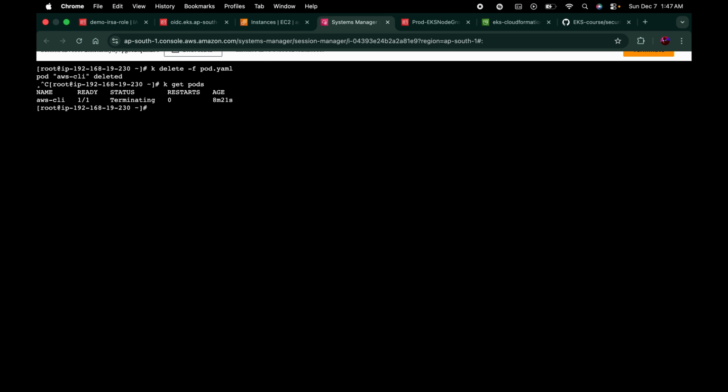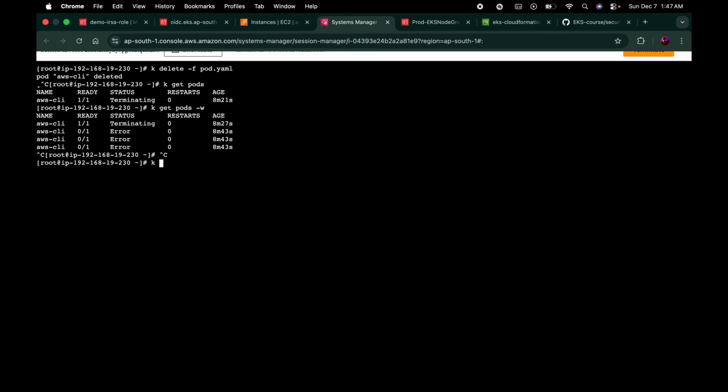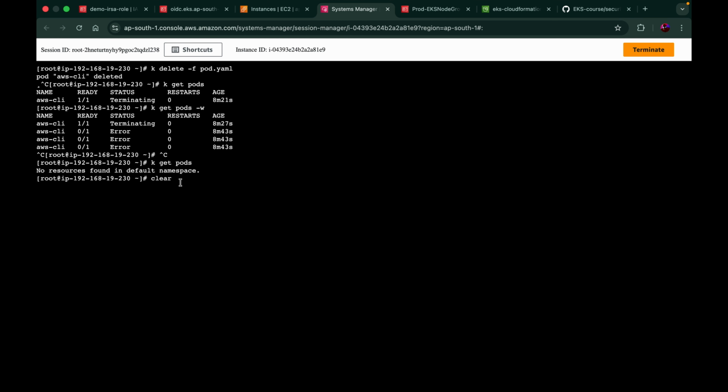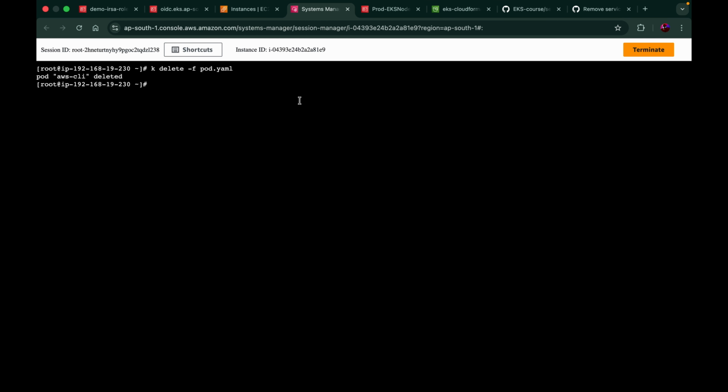Let's just wait for a few seconds. Okay, so my pod is deleted. You can see it here. kubectl get pods. Now I don't have any pods here.